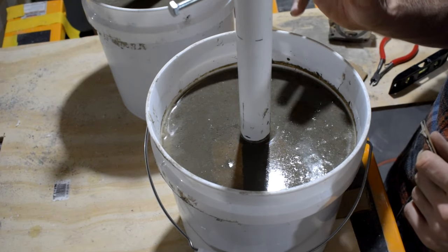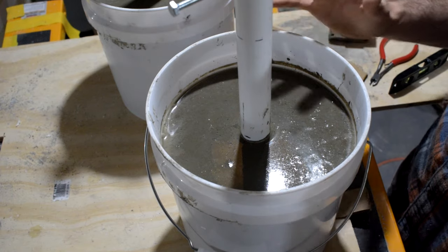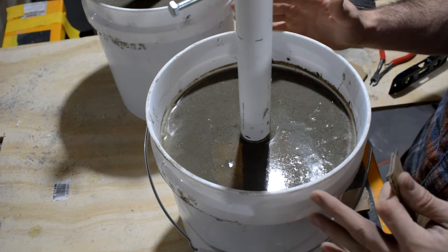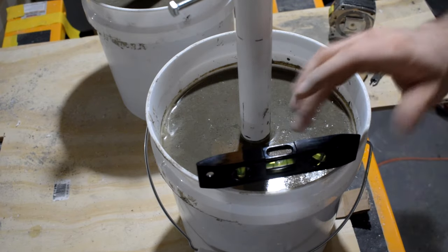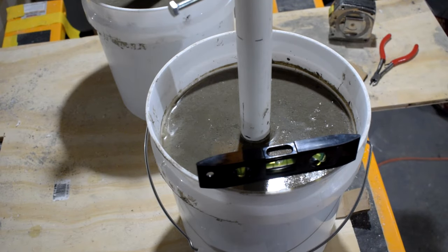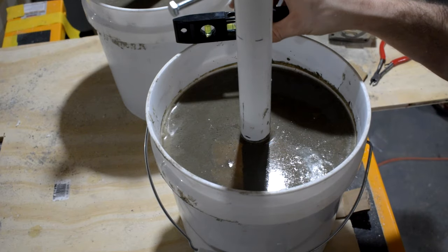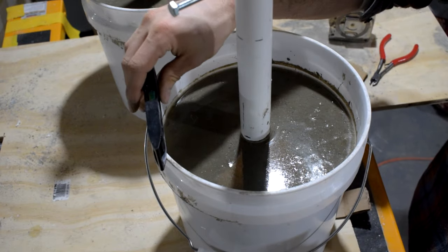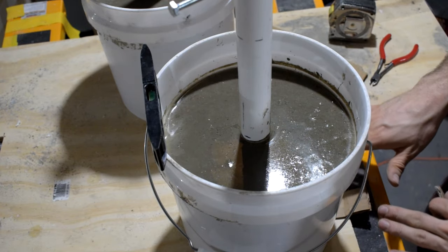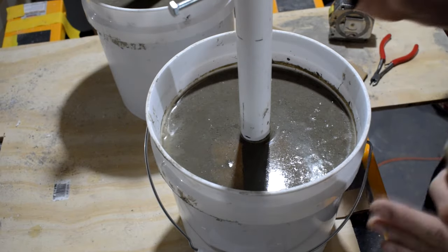First thing you are going to want to check is if your bucket is level. I'm working on some sawhorses, so it's some uneven ground. So just grab a level, check to make sure that you're seeing that your bucket is level. Check both sides, check both axes. This bucket's level because I already checked the level on here and I leveled it out. So bucket is level, that's good.